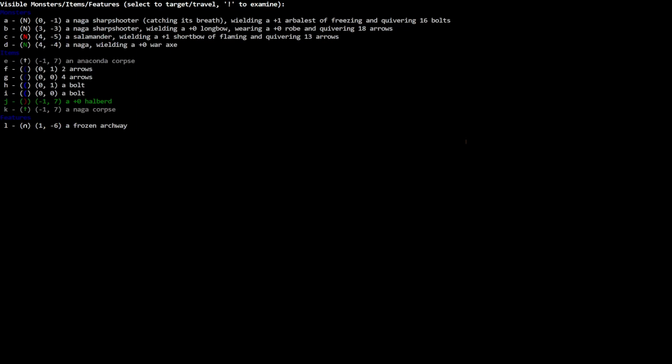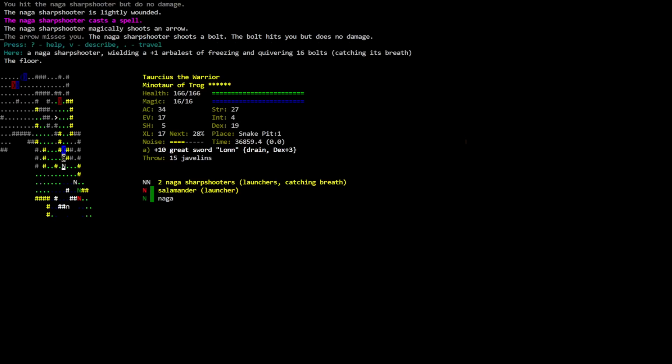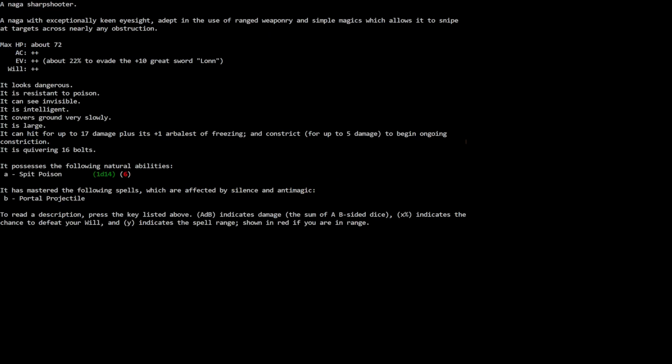Okay. Visible monsters: A, the Naga sharpshooter. I don't think that does any damage. Let's see a description of the Naga sharpshooter. A Naga with exceptionally keen eyesight, adept in the use of ranged weaponry and simple magics which allows it to snipe at targets across nearly any obstruction. Max HP about 72, AC, evade. It looks dangerous. It is resistant to poison. It can see invisible. It is intelligent. It covers ground very slowly. It is large. It can hit for up to 17 damage plus its arbalist of freezing and constrict for up to 5 damage to begin ongoing constriction.